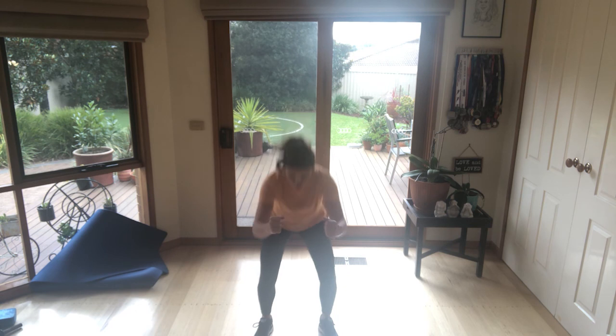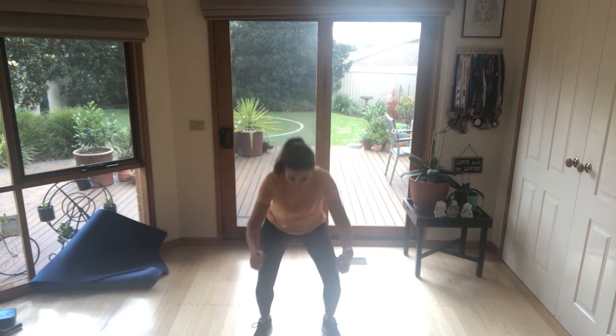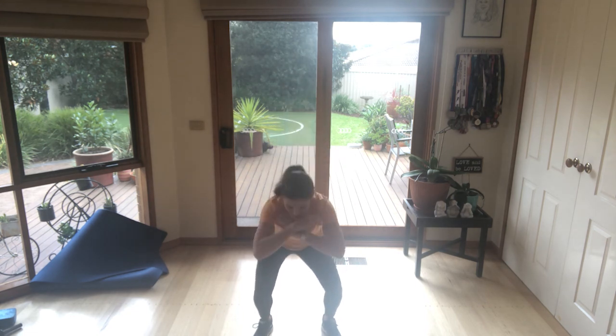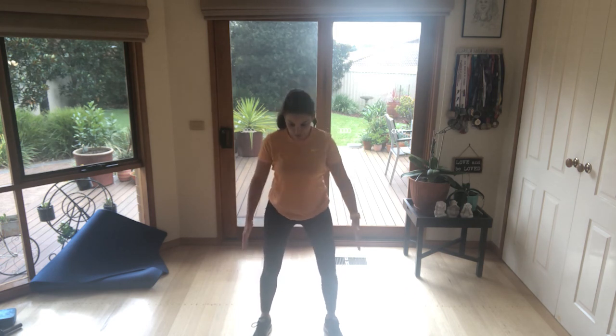8, 7, 6, 5, good. Two more. One more. All right, slow it down. You're going down for two and up for two. So whatever you like with your arms, so you can hold them here, or you can use them to push out if that helps. Good, keep your chest up, bum goes back.